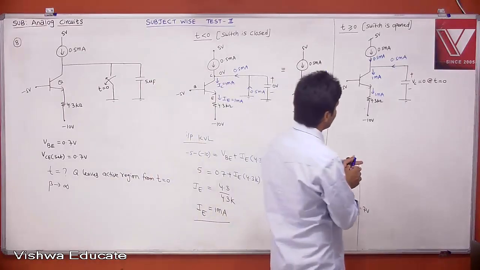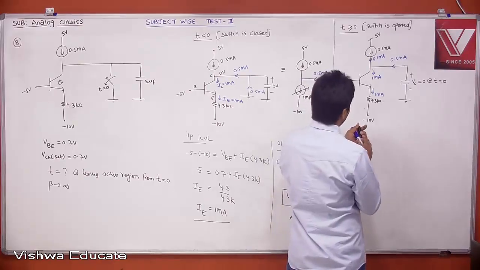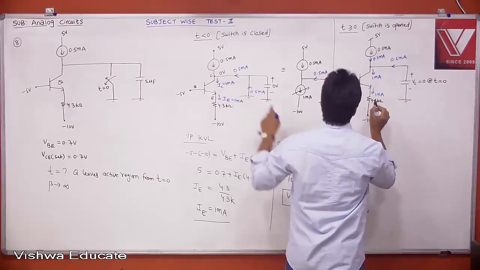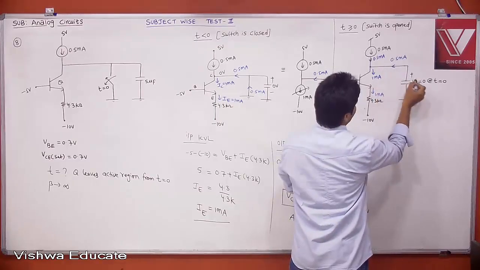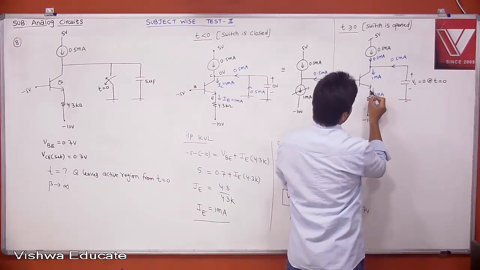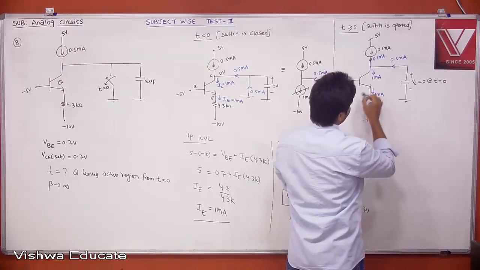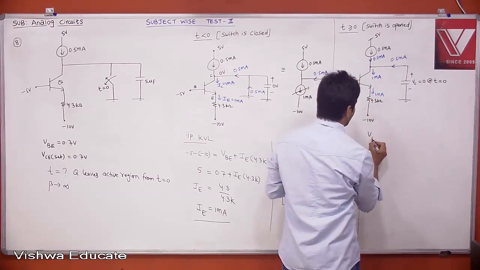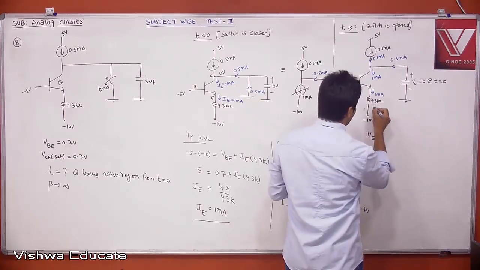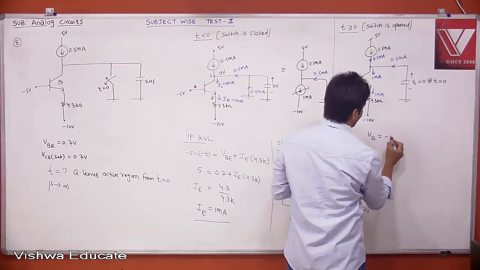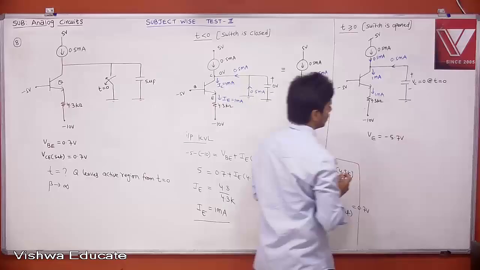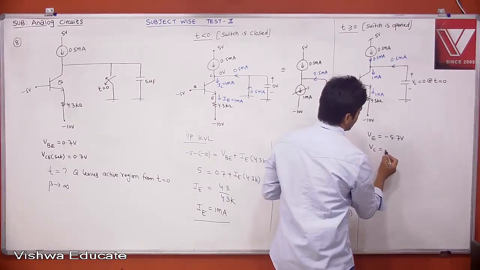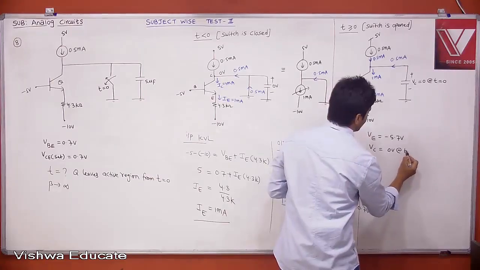Now tell me what is your collector voltage. Earlier it is connected to ground, therefore it is 0. Now that is nothing but the voltage across the capacitor, right? And this is nothing but the voltage at the emitter. What is the voltage at the emitter? Voltage at emitter is equal to 4.3 minus 7, that is nothing but minus 5.7. Now what is the voltage at collector? Your voltage at collector is equal to 0 at time t equal to 0.